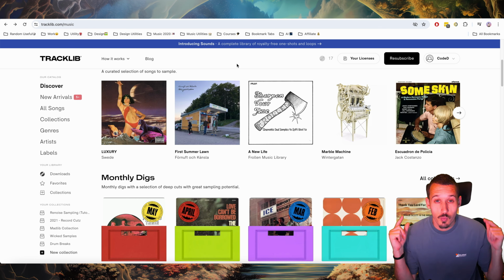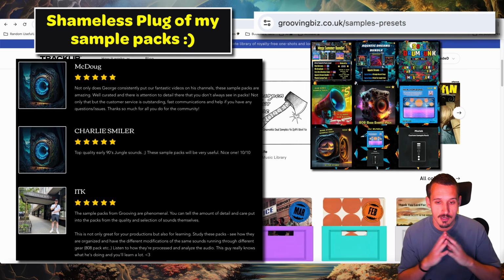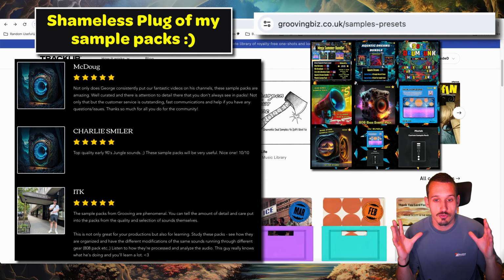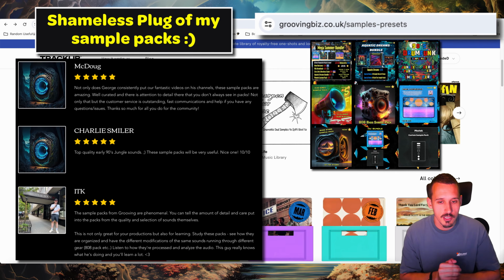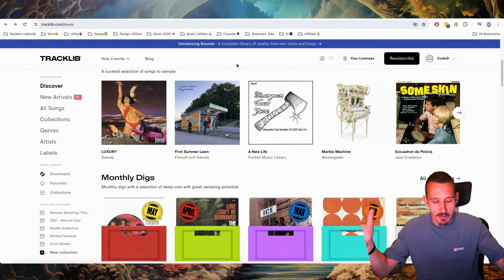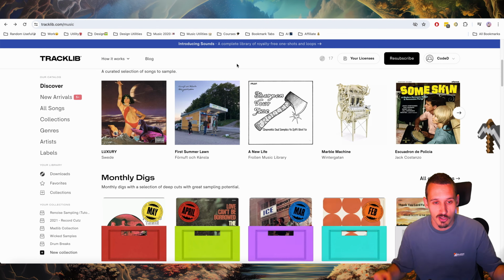The final thing to touch on is where to actually get these samples from, and obviously the internet is an absolute goldmine for all of this stuff. So some people ask me, where do you get samples from? And I'm like, it's all there. It's out there on the internet. You just have to get your pickaxe out and start digging.